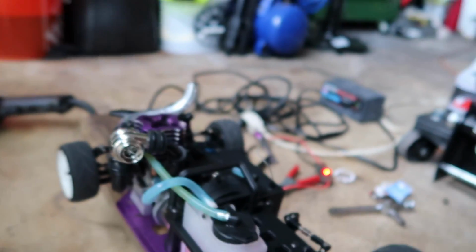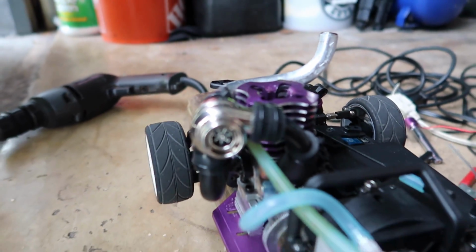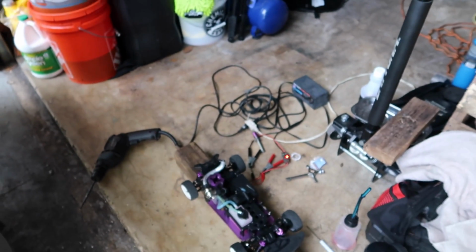So, yeah, I think I'm going to throw the GoPro on the car, give you guys the view you really want, and then see if we can't fire this thing up again and do a couple more rips.